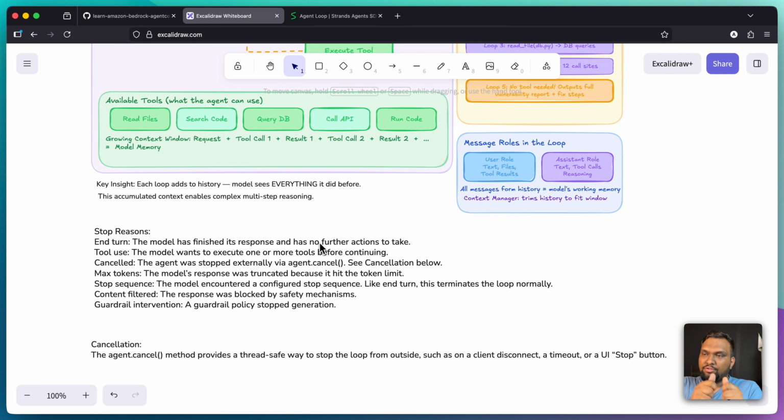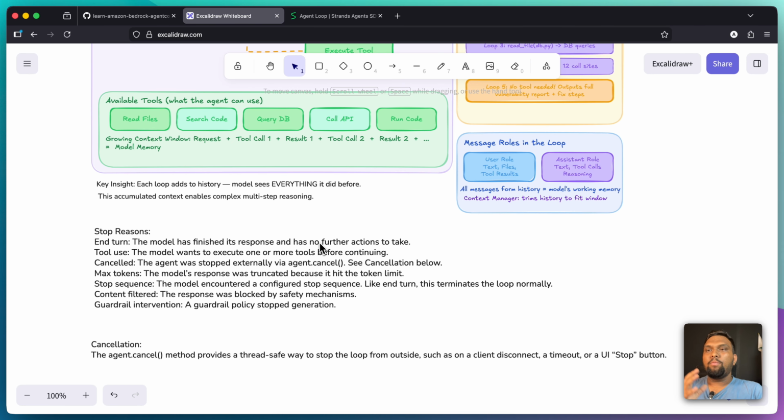I'm highlighting successful as well as failure, because when a tool fails, the error information is fed back to the model as an error result rather than throwing an exception that terminates the loop, right? So this gives the model an opportunity to recover or try alternatives, if there are any. Now, with that being said, I hope you understood what tool execution is.